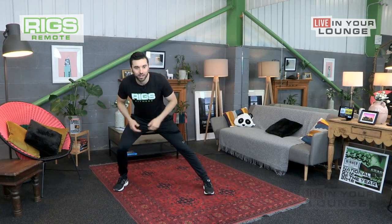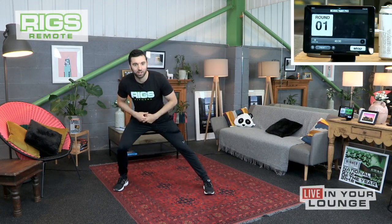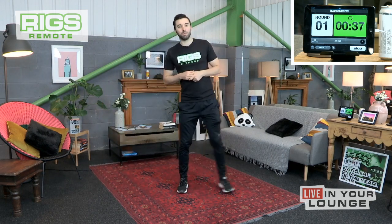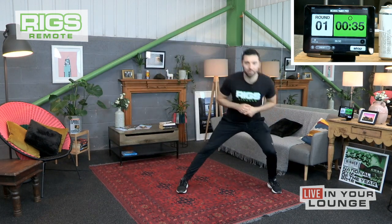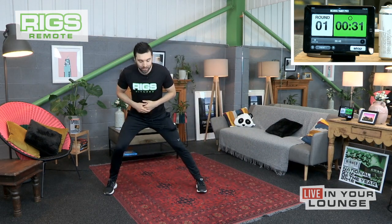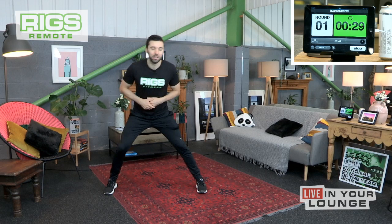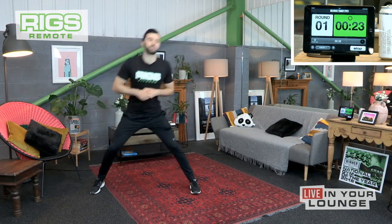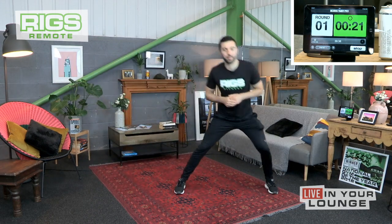So we've got our feet facing forward, we're stepping out to the side, keeping our feet forward facing. This trail leg's going to go nice and straight. We're going to push off the outside leg and alternate left and right. As we get a bit more mobile, a bit warmer, we're going to be able to sit into that lunge position a little bit more. So don't worry if you're starting off with a fairly small step and your hips are staying fairly high. Hopefully we're going to be able to gradually sit a little bit deeper into it with each rep.